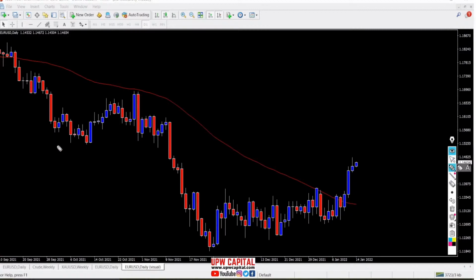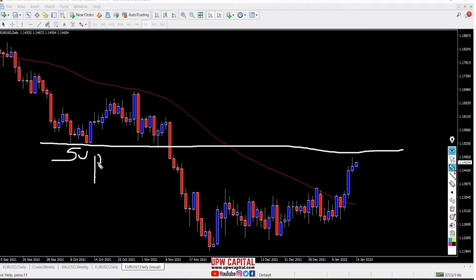Think of support as levels or areas where buyers come into the market. Resistance can be a place or area where sellers come into the market. We normally use these trading concepts to plan our entry into the trade. When you study your price charts, please look at old support and resistance levels. They always repeat or appear over and over again. They are more significant on the higher time frames.